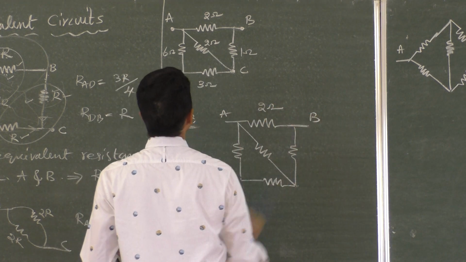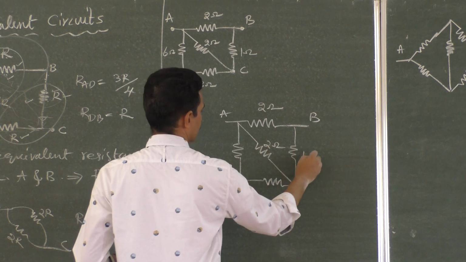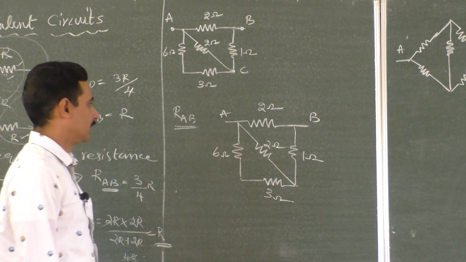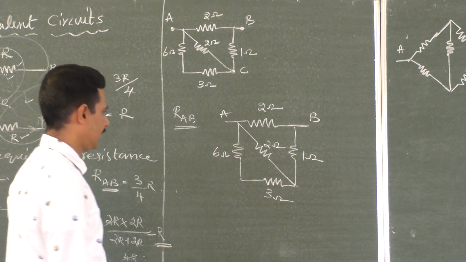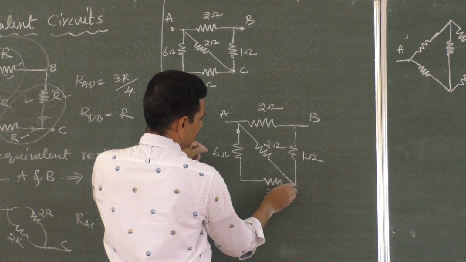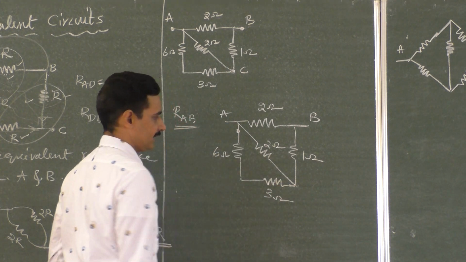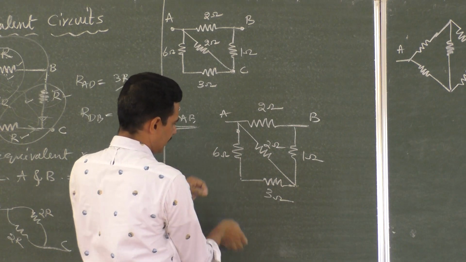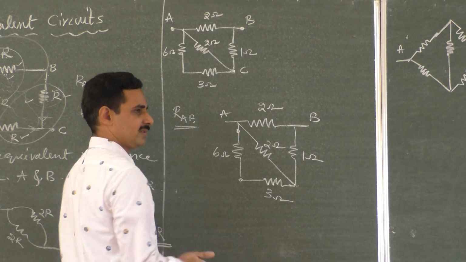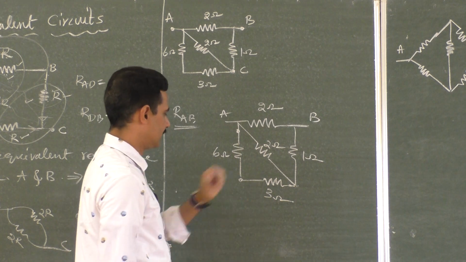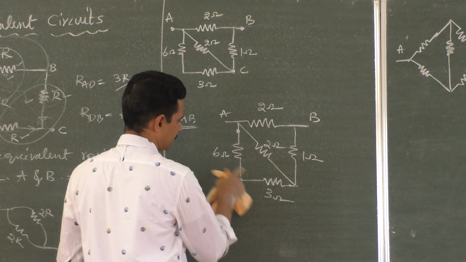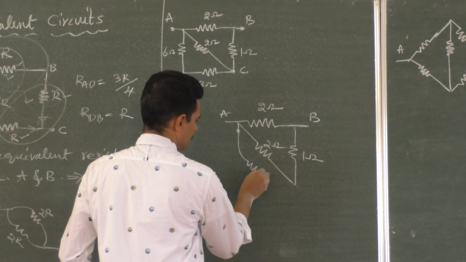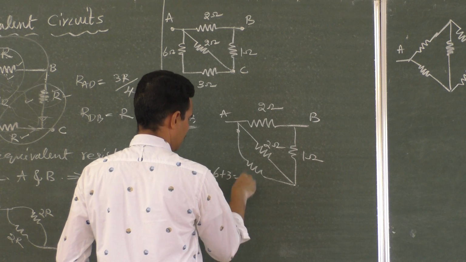A and B and 2 ohm, and this is 1 ohm, 6 ohm and 3 ohm. Right? Okay. So which will you treat as series, sir? Definitely, if you remove this chain and replace it by a single resistor, then it is of no problem, right? Because when you replace this by a single resistor, you will lose this point, but that point is of no importance for us. Remove this. 6 plus 3, shall I remove it? 6 plus 3, 9. Okay, then I have all the points as it is. So this is 6 plus 3 is equal to 9.